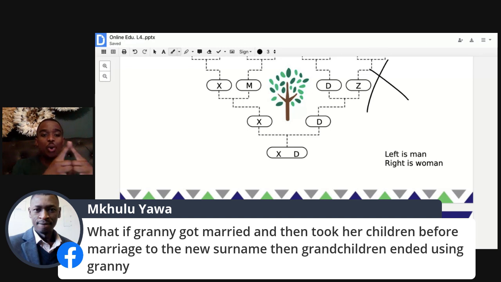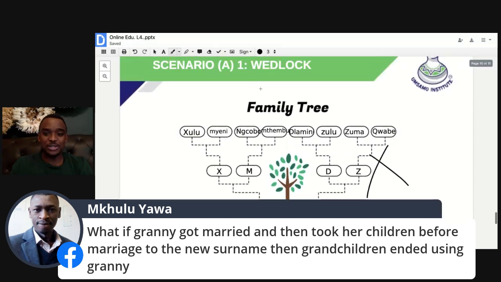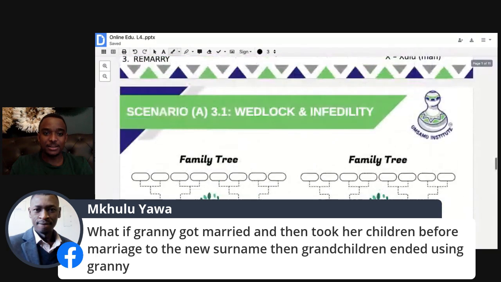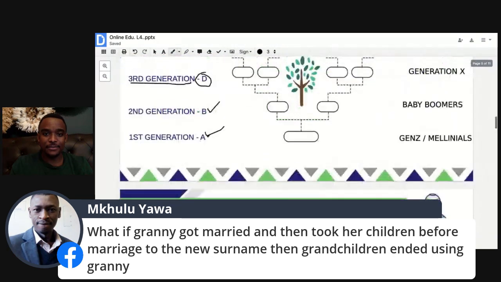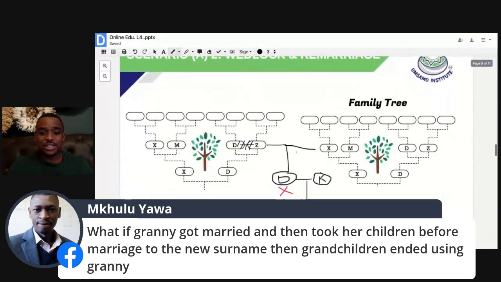Let's assume your grandmother got married ngokwesintu to gentleman A, right? She had children with gentleman A, left gentleman A with her children, and met gentleman B traditionally. Okay, thank you very much. Let me answer. So now, Mkulu, you're in a predicament. Let me go back to the diagram. Okay, Mkulu, this is your predicament.